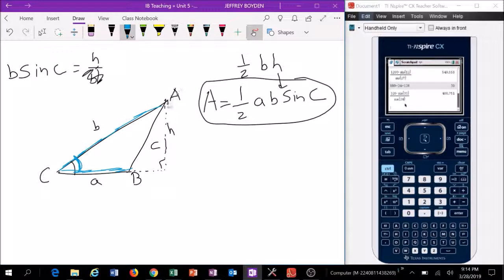Now, when I taught this in class, some of my students said it's the angle that's surrounded by sides. Yeah, I mean, that works. It is. It absolutely is. C is in the middle here. It's surrounded by known sides. And so therefore we can find the area. Let's look at an example of how to apply this.